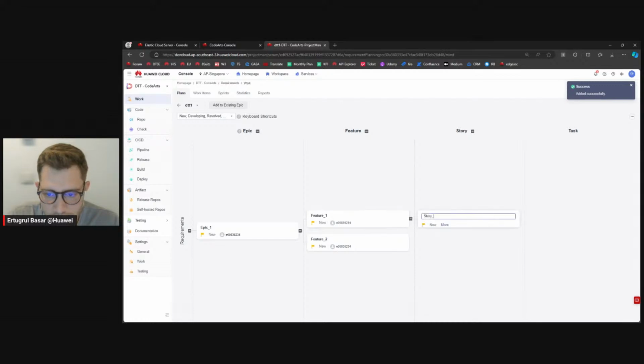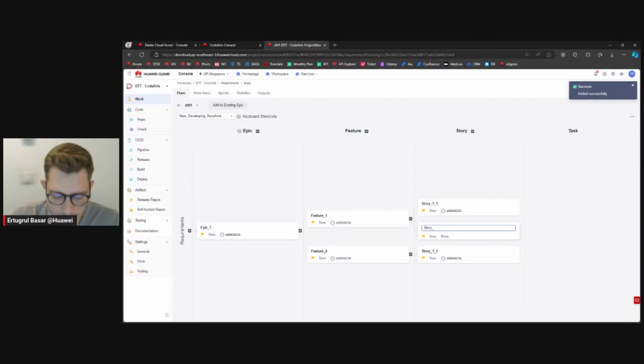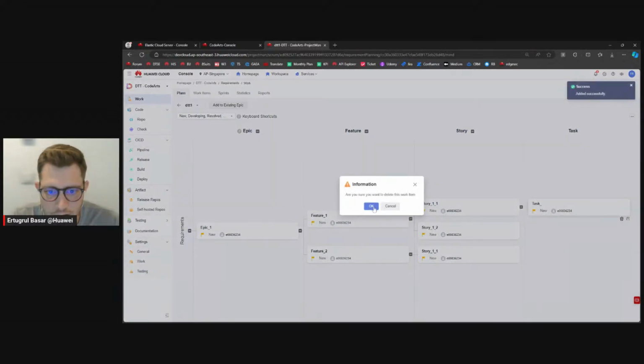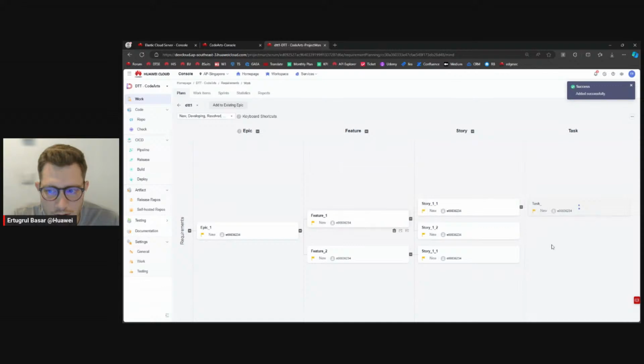Feature 1 and feature 2, and we can create story. Let's create a sibling node for this as well. We don't have to create tasks for the sprint, so I will just delete it.